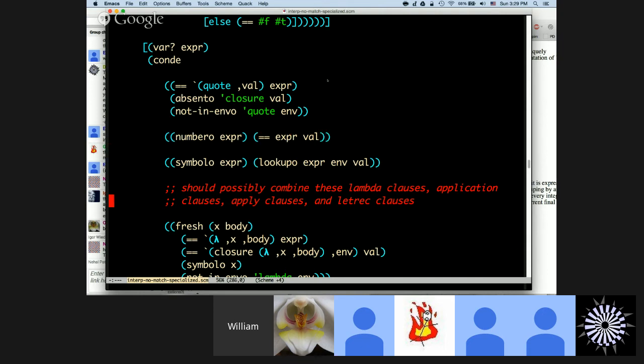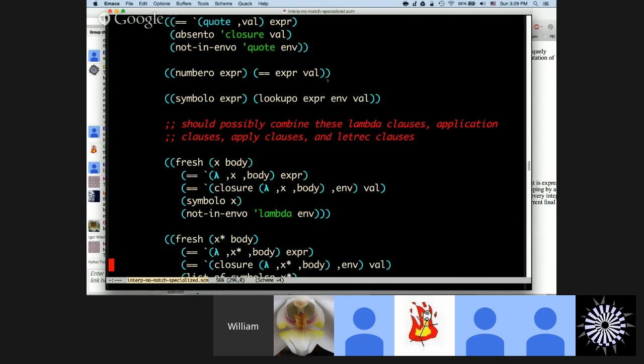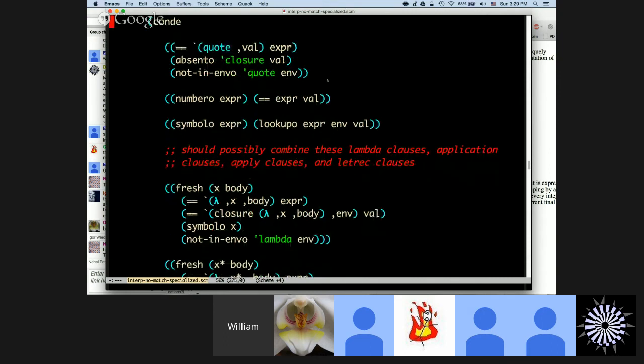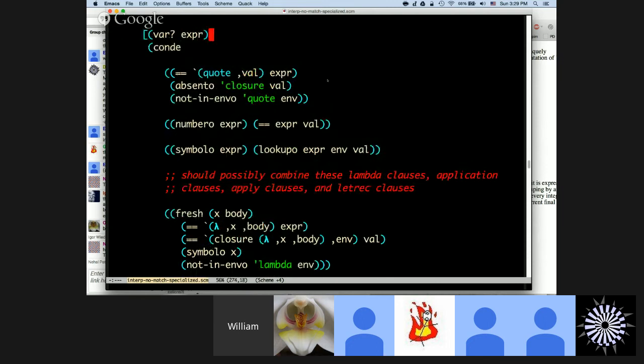That sort of thing. So, zero question mark is not going to give you a pair back when you call it. So we don't need that either. So we could take advantage of the value of the output val as well, not just the input expression.